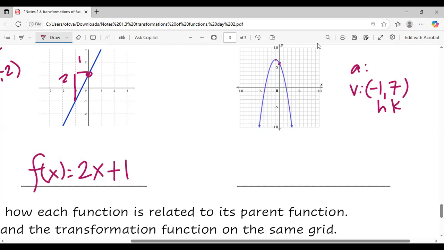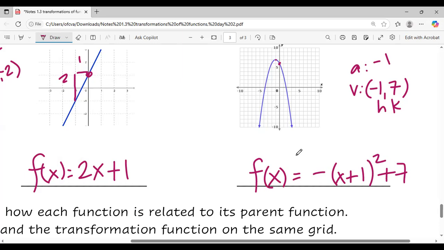So think of counting from this point to the next point where you hit the graph, right? That's 1 over 1, but it's going down. So your a value, your absolute value, is 1 for the width. The width is the same, but for graphing, the slope from the vertex is -1 because it opens down. So you have f of x, and by the way, it's a parabola, so you have to use a square when you write the equation, equals negative, we don't need the 1, times x minus h in here. So x minus -1, that's x plus 1, squared, and then +7 outside. That's your k value.